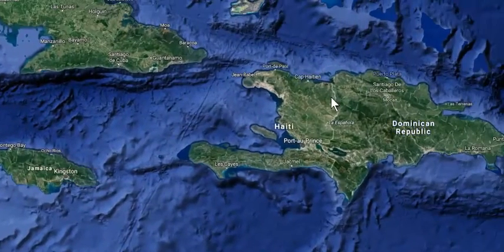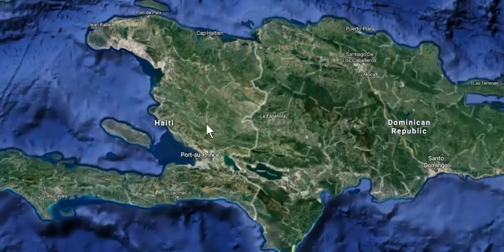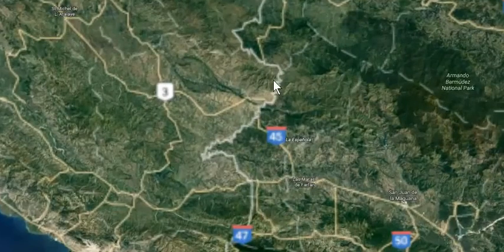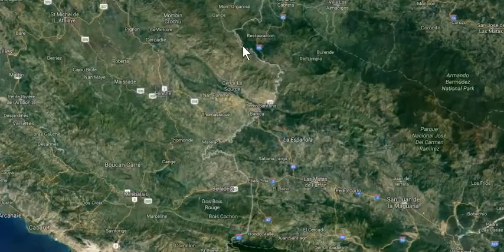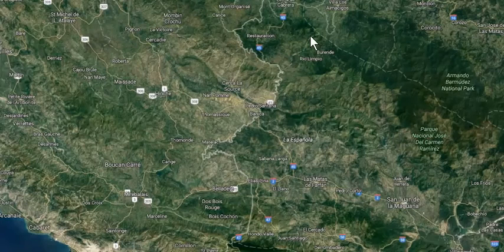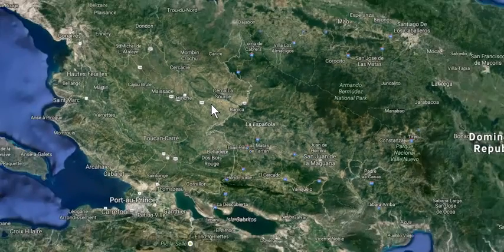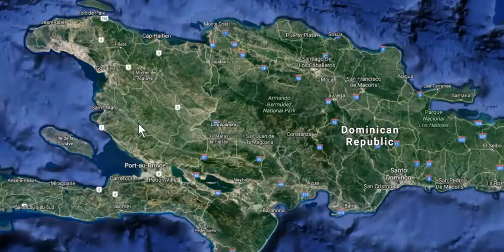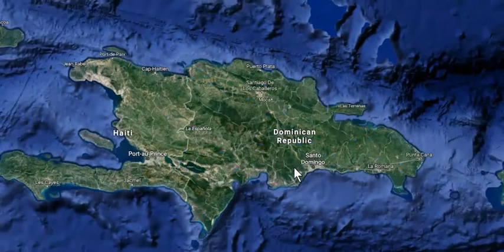In the case of Hispaniola, we've got the Dominican Republic on one side, Haiti on the other, and right through the middle of it, you can actually see the different land use. This is the border that separates on one side the Dominican Republic, a little bit more vegetation, a little bit more lush, and over here a little bit drier. So there is a little bit of orographic precipitation going on there, but it's also land use, more land use on the Haitian side. It makes sense to have a little bit higher population density.